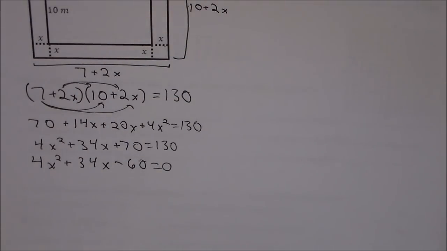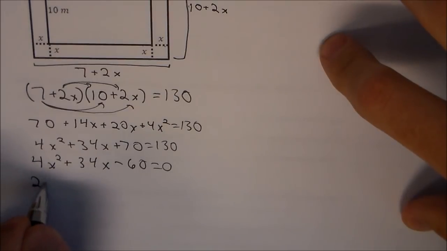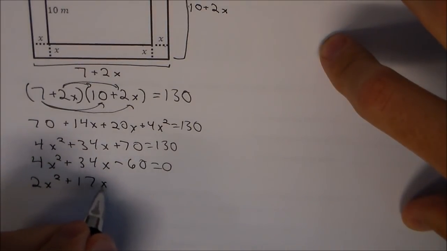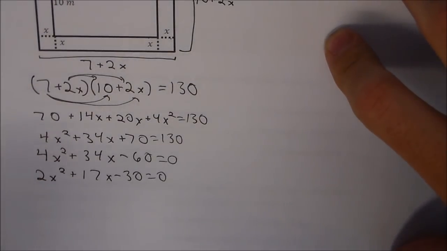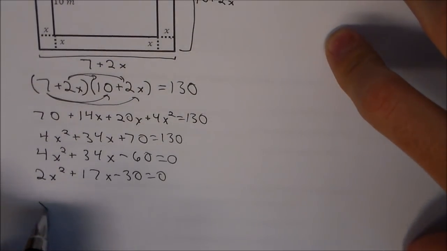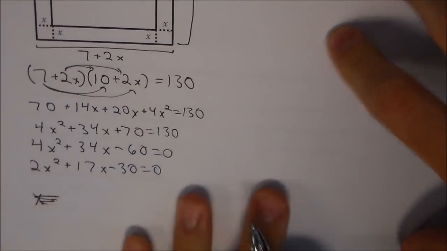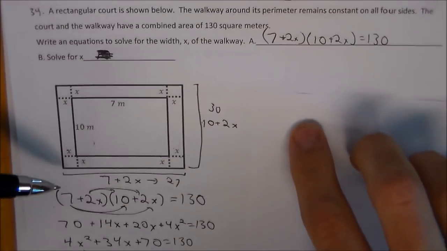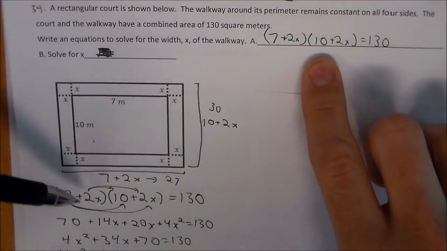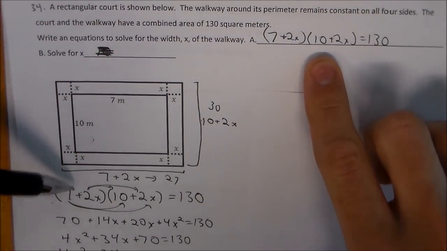Now this is turned into a quadratic where we're going to solve. So we first look through, can I divide all of these by a value to make them smaller? I could divide them all by 2. So let's make this 2x squared plus 17x minus 30 equals 0. It's not necessary. It does give us smaller values to work with though. So now we're going to the quadratic formula. Let's pause real quick, make sure we know that the equation that we're solving for was the one we set up for the area.